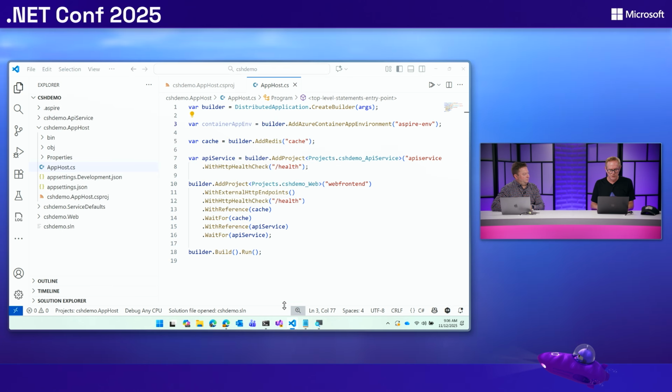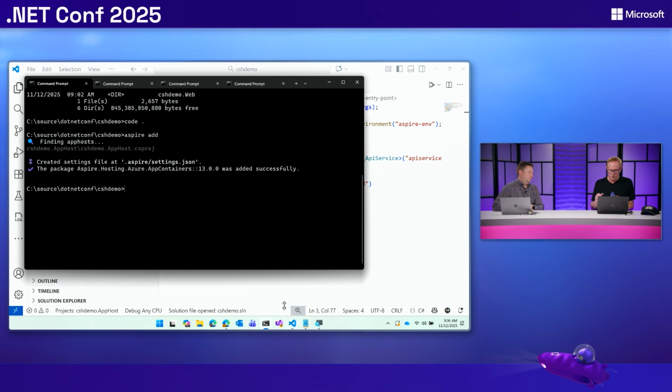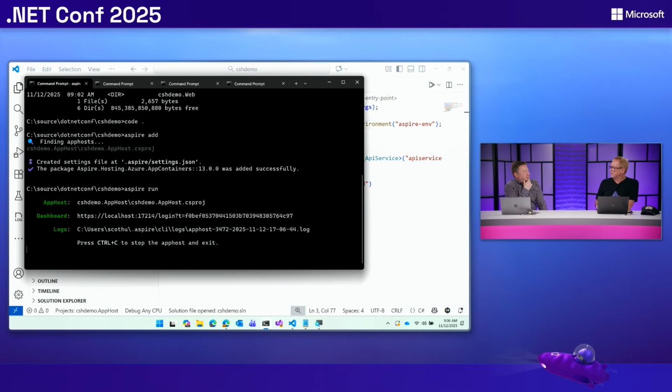So let's go do that. We've already done that. And so, I think we've all seen this before. Let's just make sure I have it running. I do. I can do an Aspire run here. And once again, it's going to go find the app host because it knows that .aspire file had that thing inside of that. So I can run directly from Aspire now. I hadn't picked up on that. That's cool. This is super good stuff. Small things, but if I think of the .NET team and the Azure teams, what we're good at is taking these small things and fixing them.